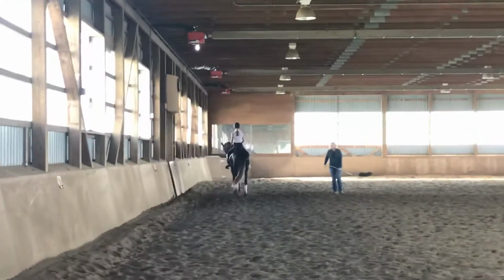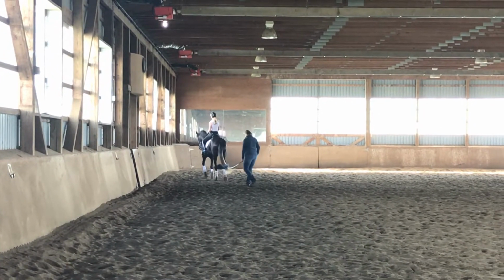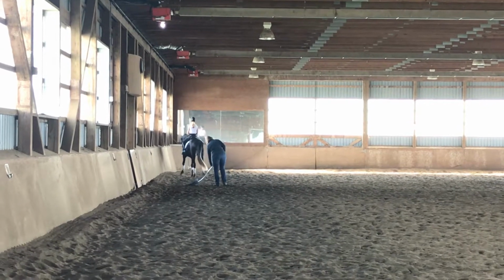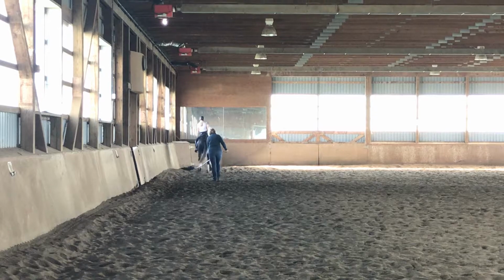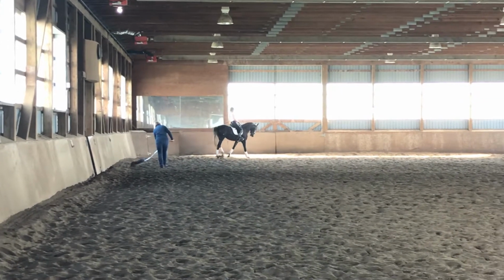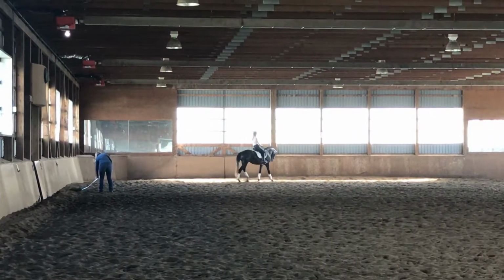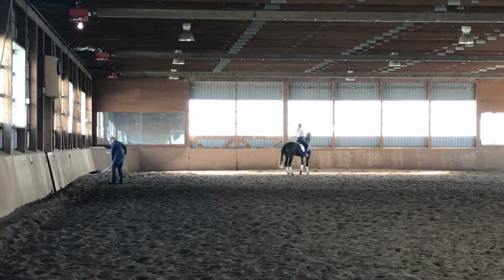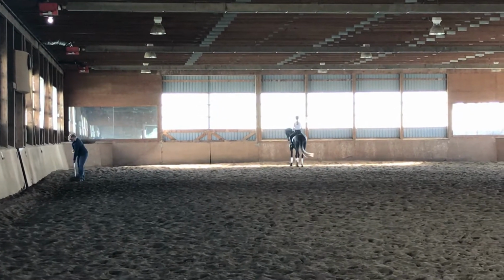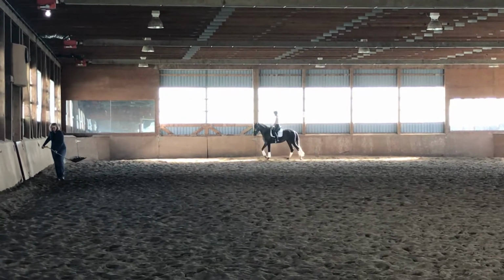Okay, now again, right leg, push her front legs to the wall more. Straight ahead, as if you're going to the corner. That's right. Good. And you can stop the front end, turn on the forehand. Right rein, left leg. Slowly. Keep her neck straight. That's it. Quarters. Very good. Another step. Great. Get off the inside.